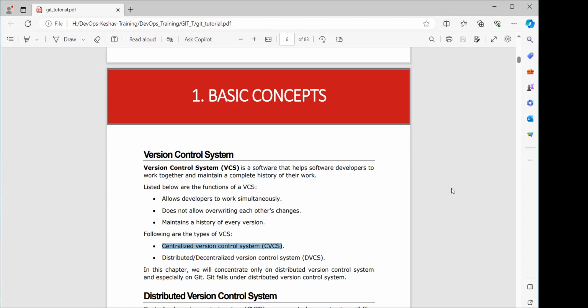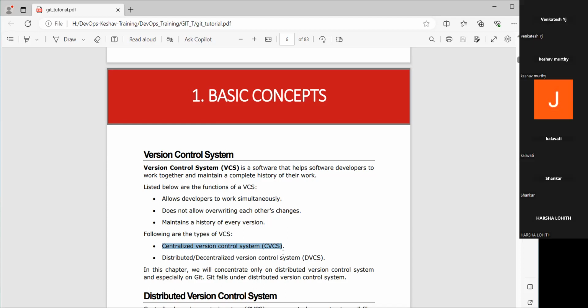Centralized means we have a dedicated server. We have created Visual SVN, and this Visual SVN is present in some dedicated server. As I told you, somewhere in the US or UK, you create a repository using Visual SVN. That is a centralized version control system. You keep that server somewhere else, and everybody accesses that server from their local machines. You do the checkout, then everything comes to your system.